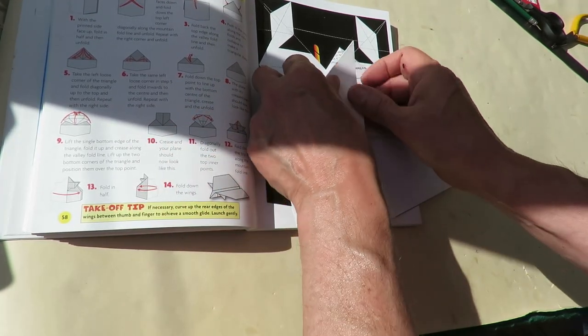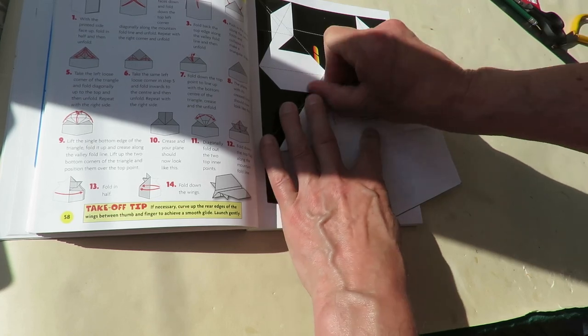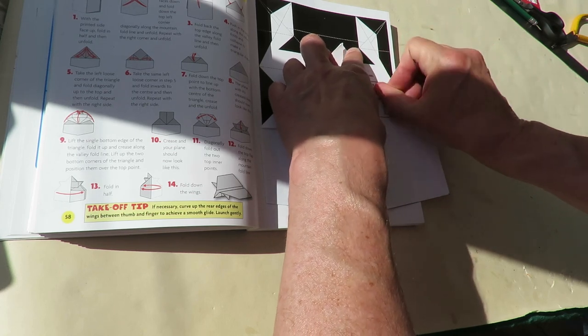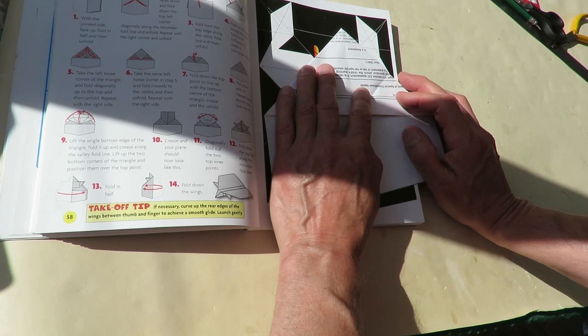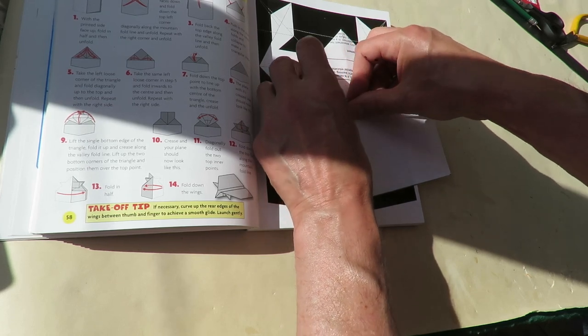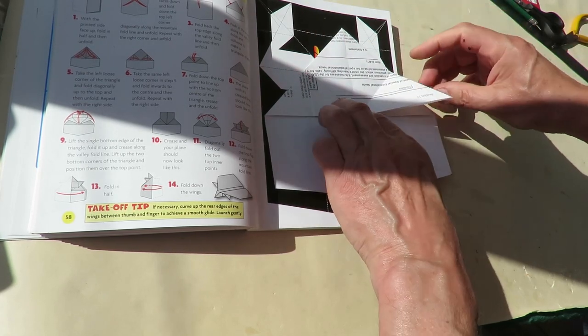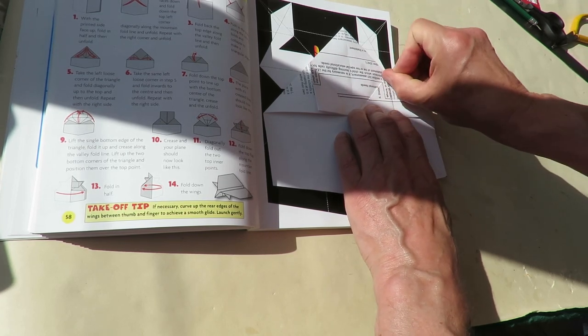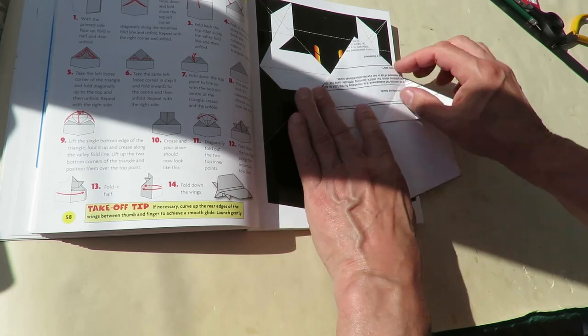Take the same corner, fold it up to there. Fold them back down again, take the same corner, fold it that way. I think that way, is that what we're looking at? Yes we are. Tell you what it's very warm in here, you may be able to see my skin is leaking. Okay, and fold them out again then fold that one down.